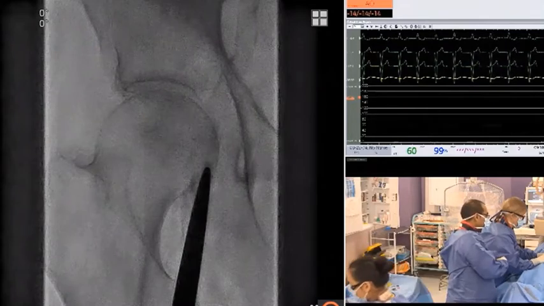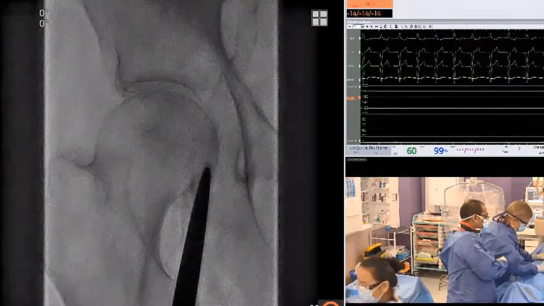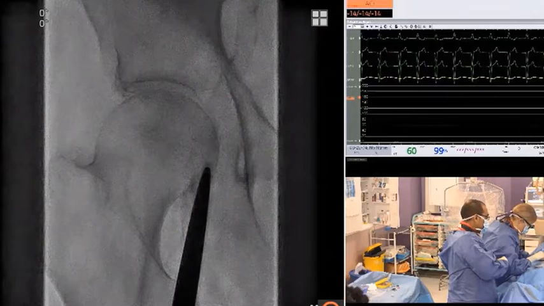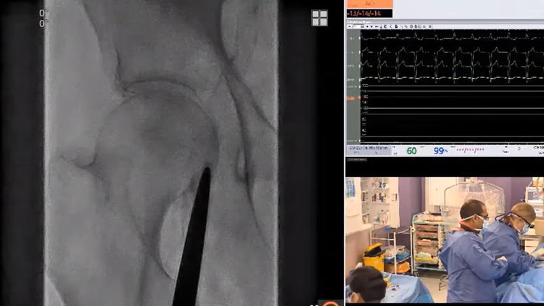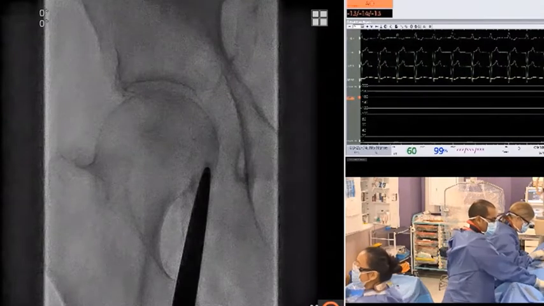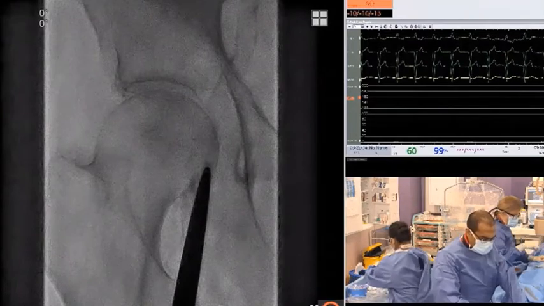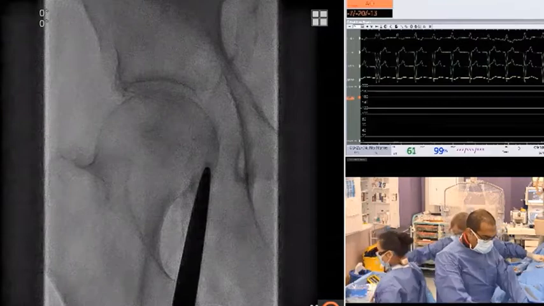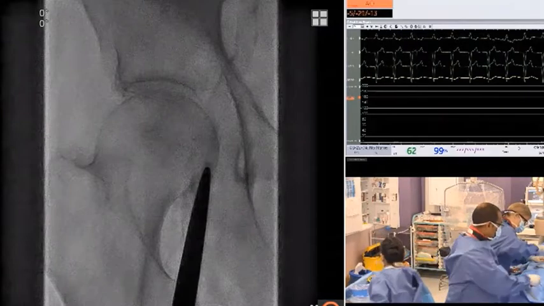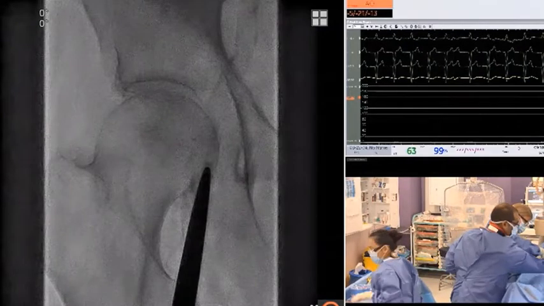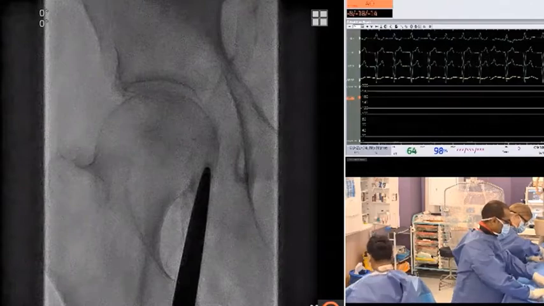This is ultrasound guidance to puncture the femoral artery using a micropuncture kit. You can see the femoral artery is calcified.